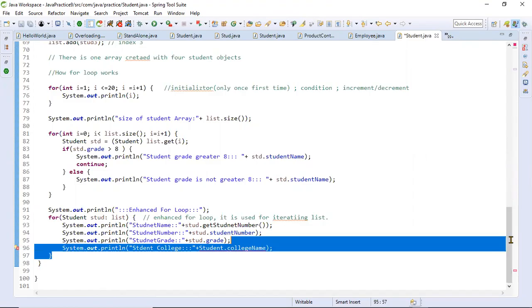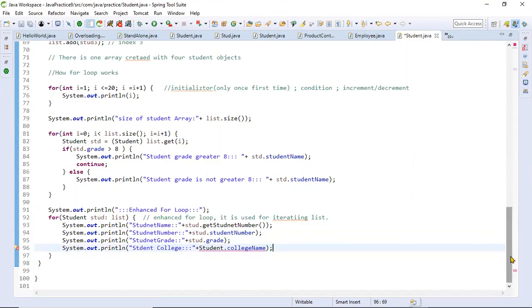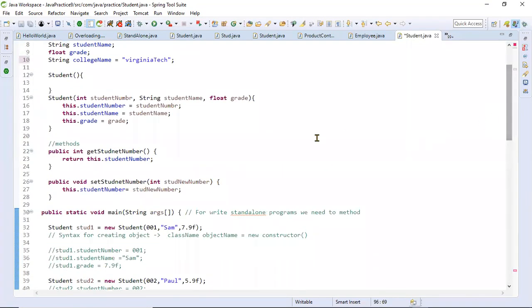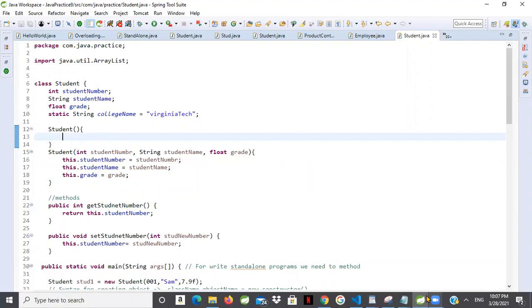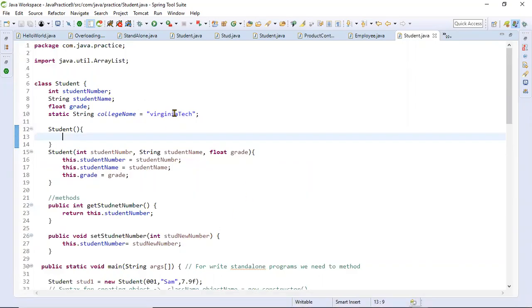So in the blueprint, if you don't put static, it doesn't save memory, and every time it will have the age and the name and everything. Yes, I see. So this is the high level. I'll talk in detail about static later. You got it, right? What is the concept of static here?